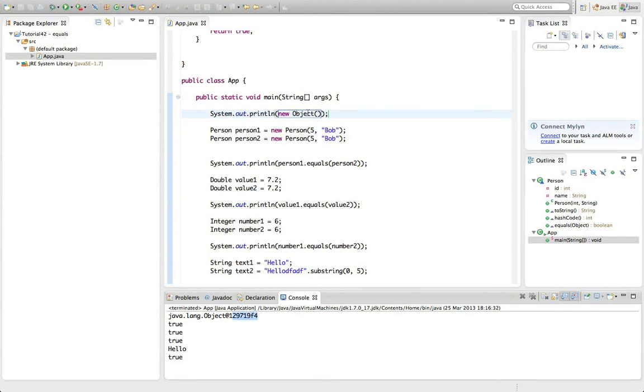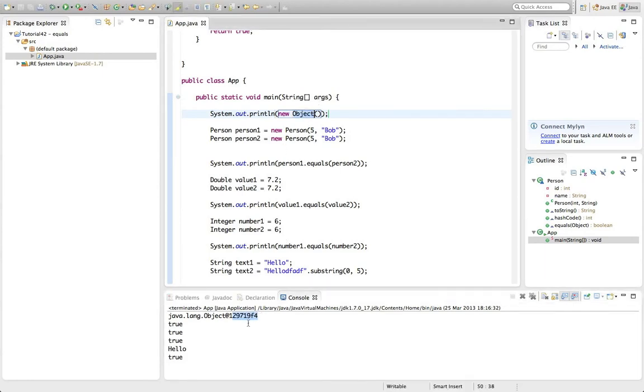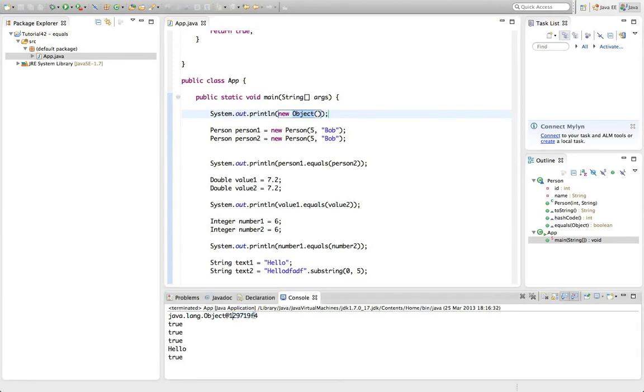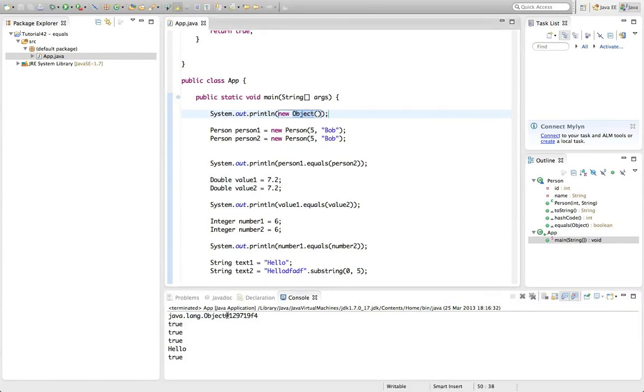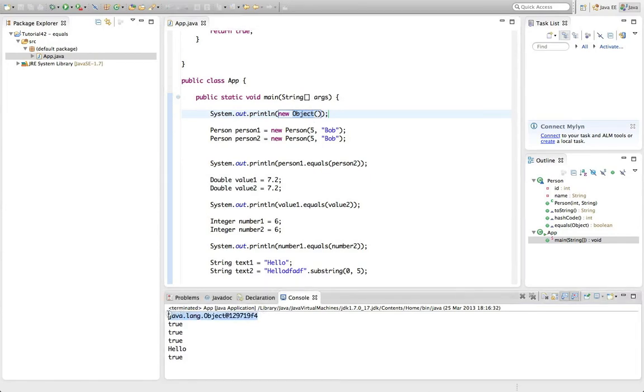If this had a toString method that would return something other than a default, then we wouldn't see this. But by default, toString on an object that you've created yourself, or on this object, the grandparent object, outputs this stuff. And what this is, well, this is the class of the object, including the package that it's in.